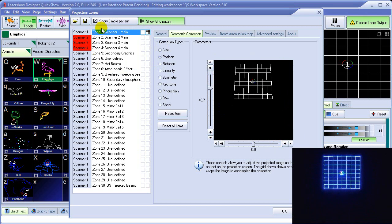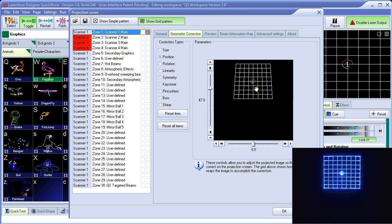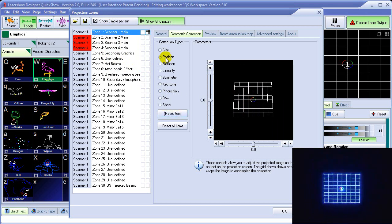So that's really what projection zones is all about. It's about projecting things in a particular area for a particular purpose. If you want to do graphics, you can project that onto the screen. If you want to do audience scanning, you can project that directly into the audience or over the head of the audience. And it's all controlled by this projection zones dialog box. And you see the names of the zones here, and it's just a matter of clicking on the zones and then adjusting the size and the position.